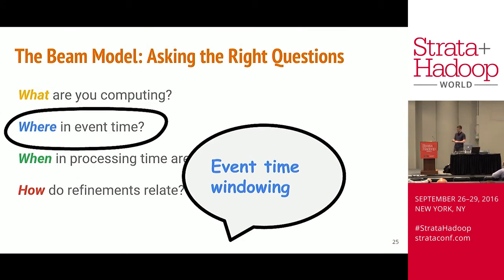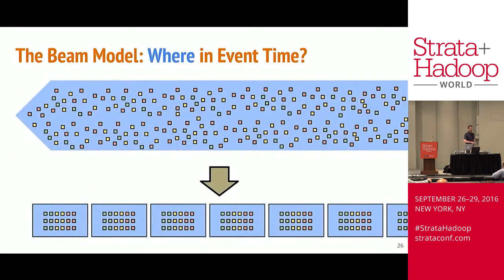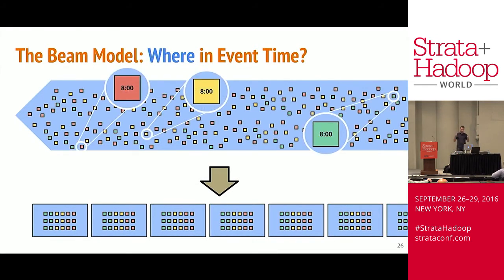So where in event time is your input distributed? What kind of finite bounded windows make sense for you? The question of where is all about defining at a really high level these nicely organized boxes from the stream below. We stick with the mobile game theme. This is a slide you've seen before. We have data coming in. It's out of order, but we're just talking about defining platonically what we want to do.